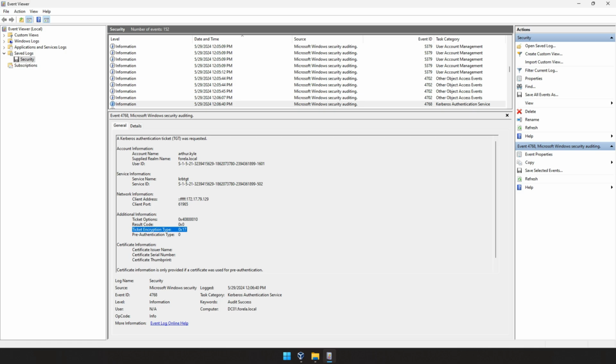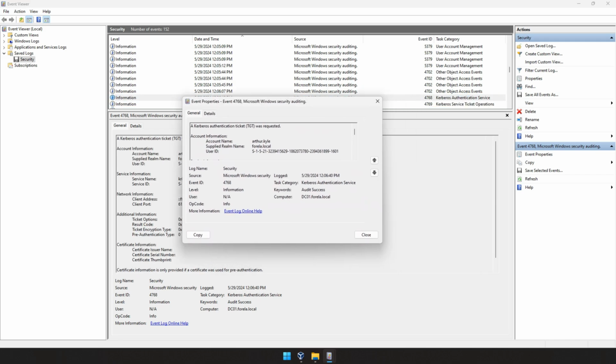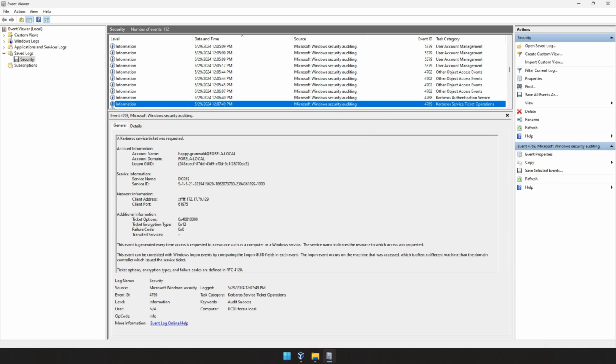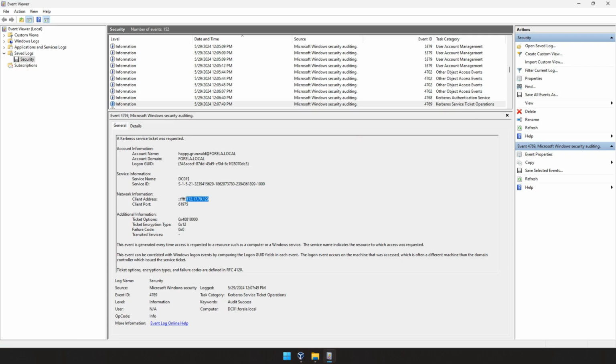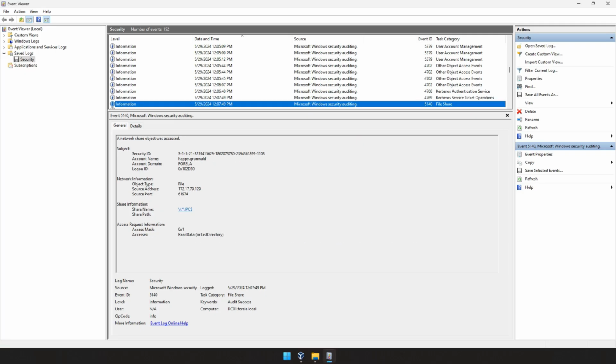So over here, we have one account, so let's keep this in mind. We can't check what the request number is, but I think we can pop the event. Okay, we have something else too. We have another account also, and the IP is the same as the previous box. So these two accounts must have got compromised. Let's see if there is any other account. Okay, so using this account, some file sharing has happened over this network. So at least we know the IP address.